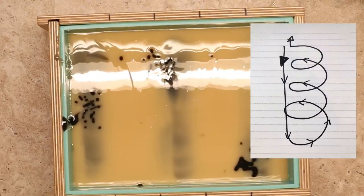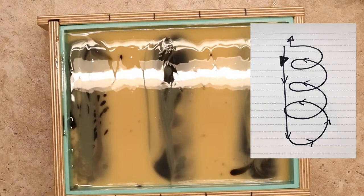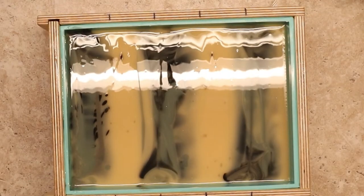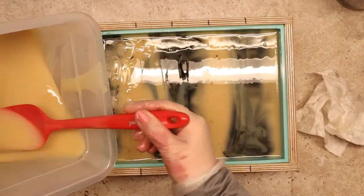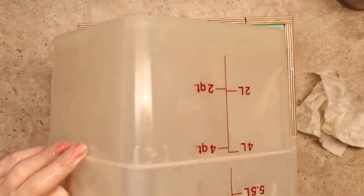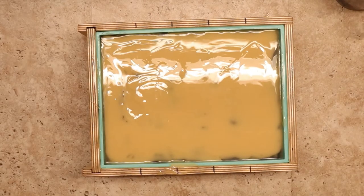The magic comes in with the hanger tool and how you swirl it. I'll put up a picture of what I was trying to achieve in the swirl pattern. It's hard to know when you've done enough — I think it's one of those things you just have to do a lot. I swirled it on one side, then didn't think that was enough and swirled it again on the other side a little bigger. My art teacher used to yell 'drop your brush!' if you overworked a piece, and that applies here — know when to drop your hanger tool.